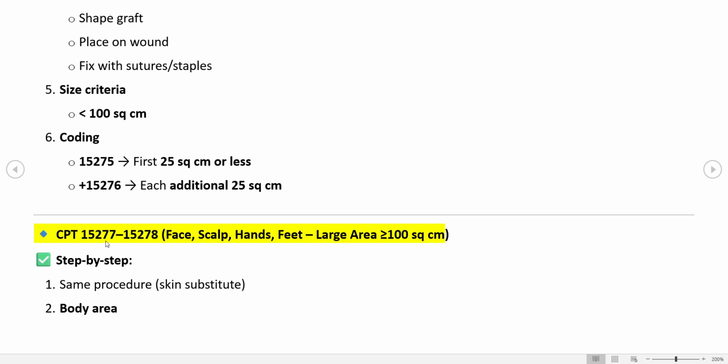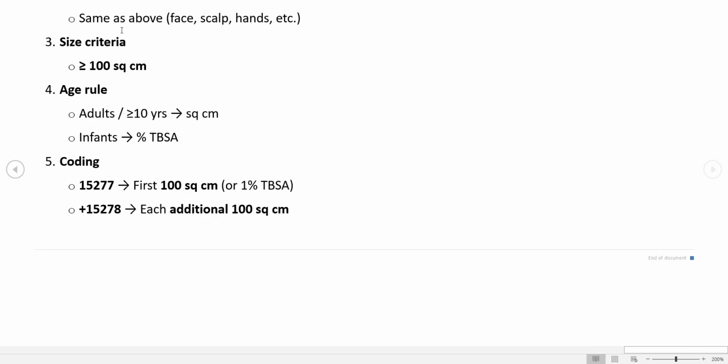Next, we have CPT 15277 and 15278 for the large area, that is 100 square centimeters and greater. The procedure here is also the same, same as above, for face, scalp, hands, and everything we discussed. This is for greater than or equal to 100 square centimeters.